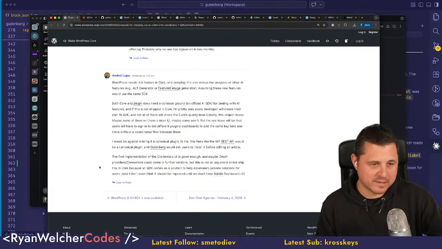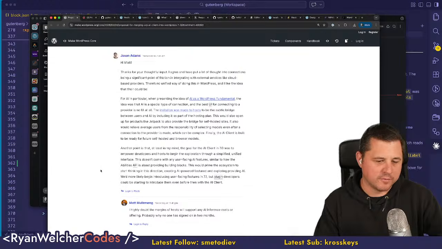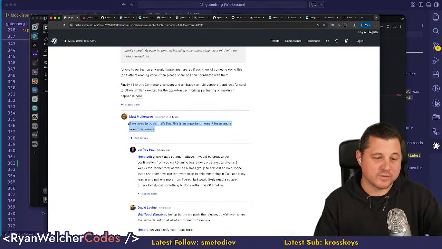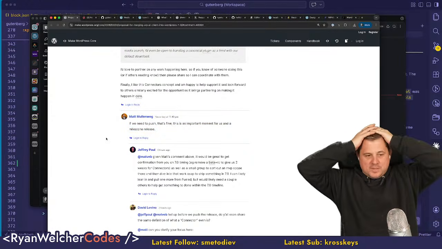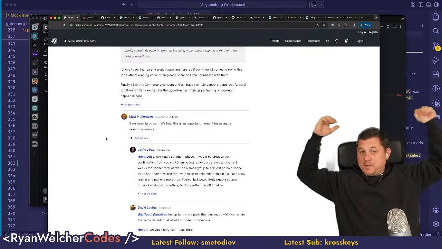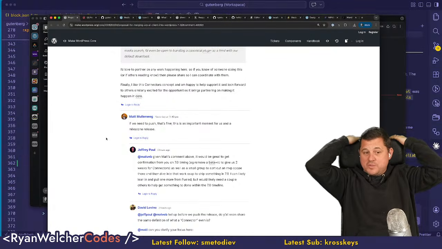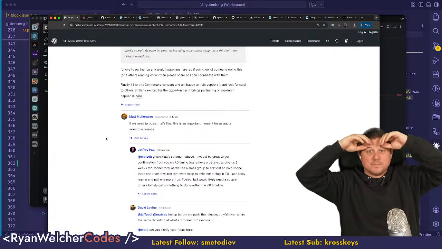Hopefully this does get in. Matt does say up here that if we need to push, that's fine. This is an important moment for us and a milestone release. So I think it's a big deal. Matt recognizes that this is a big part of 7.0. So if we have to push the beta to allow this to get in there in a way that makes sense for users and developers, then I think that's a good thing.